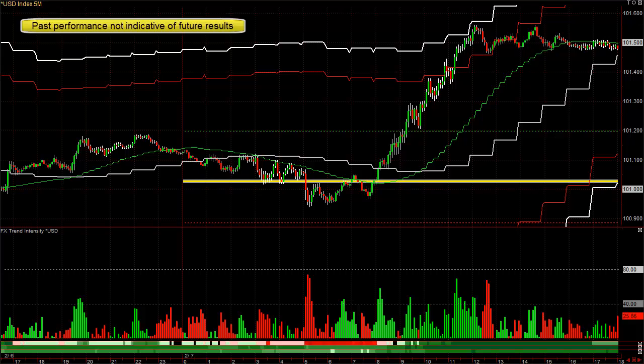This is our Forex blog for February 7th, 2013, and this is our currency index along with the currency meter on the bottom. This is the dollar. It compares the dollar to every other pair, and I actually create an index, kind of like the Dow Jones, NASDAQ, S&P 500, comparing the dollar to every other one. And then our statistical tools on the bottom show how intense each of the moves are.